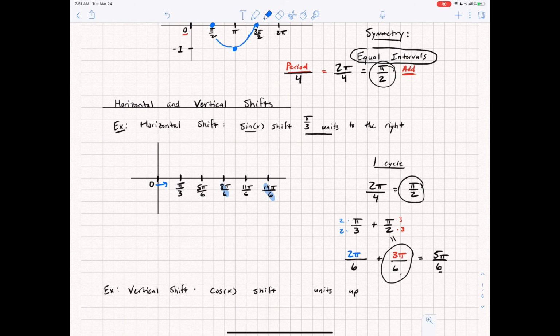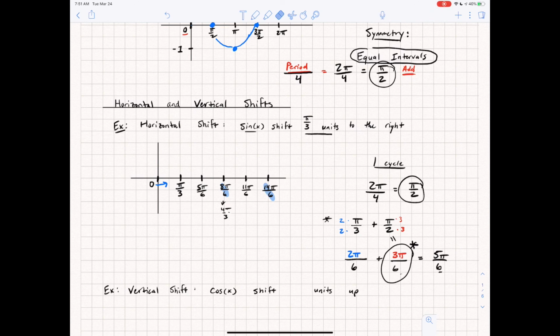And the reason why I didn't simplify to start is that if I took 8 pi over 6 and rewrote it as 4 pi over 3, which is its equivalent, remember I'm adding pi over 2, so I would have to do the exact same thing we did here, and I'd have to go through and find a common denominator again, and then go through all that process. Well, again, it's over 6, so why not leave it in terms of its improper fraction, non-simplified form, so that way I can continue adding a really basic 3 pi over 6 each time until I get to my end.